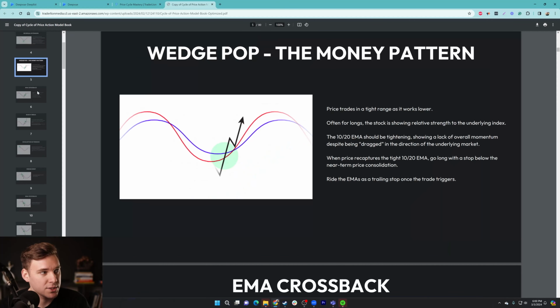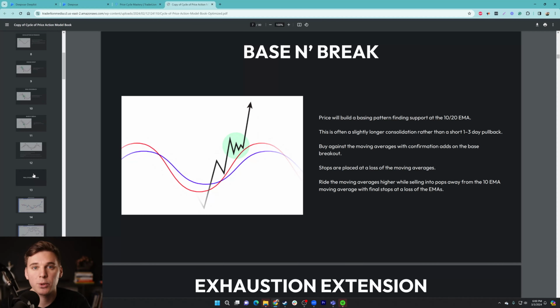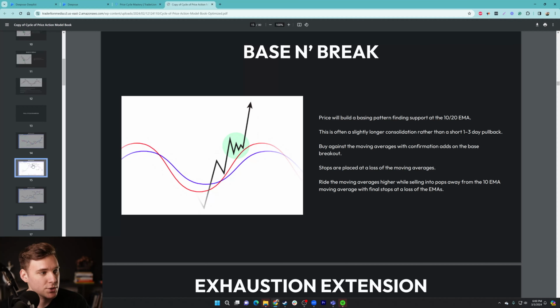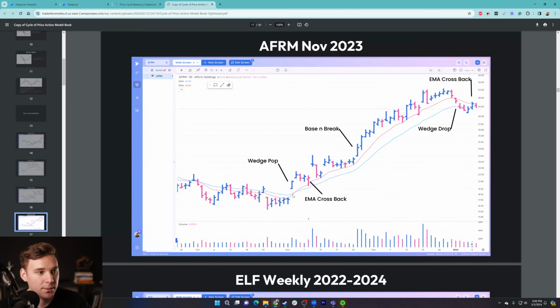I've got it open. This goes through the steps of his market cycle, which basically describes the life cycle and trend of a stock and intermediate steps along the way. It's what I use personally to interpret price action, and learning it has really clarified, when I look at a chart, where are we in the trend? What can I expect next? Is there going to be an expansion, consolidation? Are we extended in a trend? All of this is answered using this system. It's a great framework and blueprint to interpret price action. And we also go through a ton of different examples, annotated charts of big winners from the past few years, using this system to show you the entry points, exit points, all of that along the way.